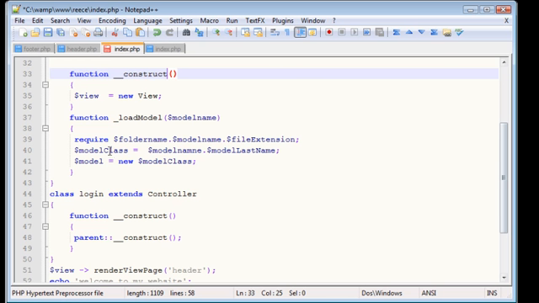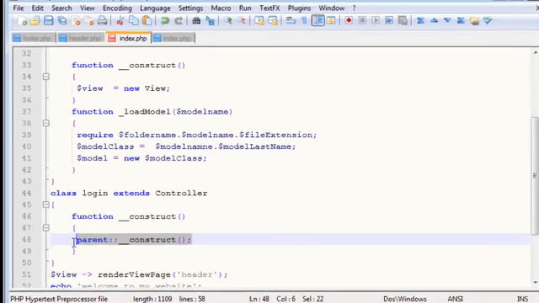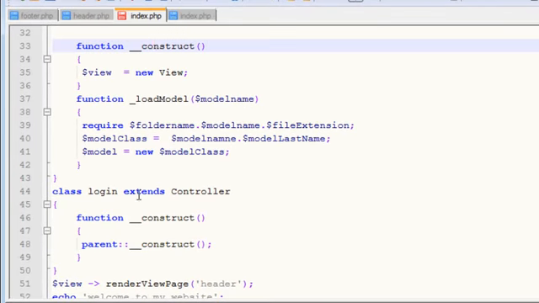Because that is the method implemented in the parent, and that's what you are calling in the class constructor function. You see what we are doing? So that will make this object available to be used in this class to call methods in any other functions. So likewise, you have to call that method as well.